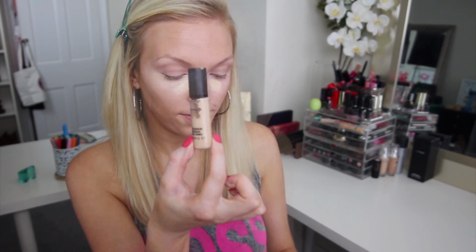Then I just dot some of my concealer right on top, and today I'm using my MAC Pro Longwear concealer in NC15. It looks kind of light right now, but you have to wait till you get it all the way blended. I'm going to use my beauty blender to make sure it really seamlessly blends into the rest of my face. Then I just go around the edges really quickly with my damp beauty blender, and you can see how, even though I'm using a lighter concealer, it just makes it all blend together, but you still have that brightness going on under the eyes, which is what I like.